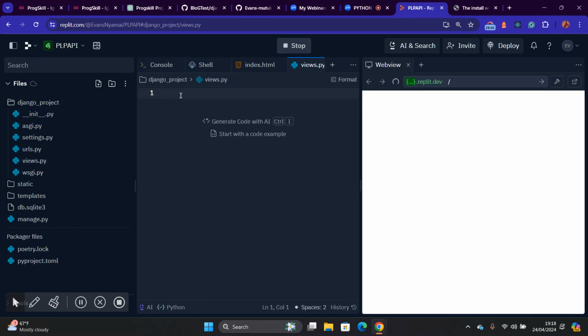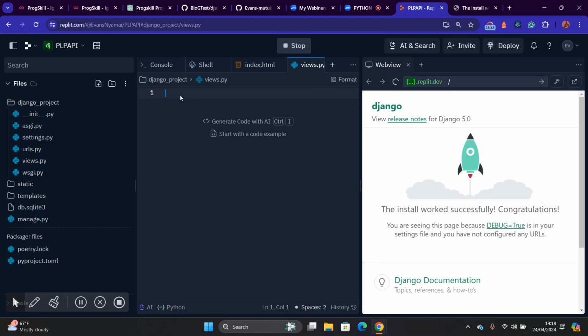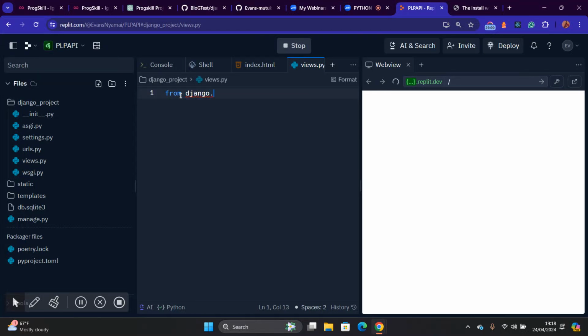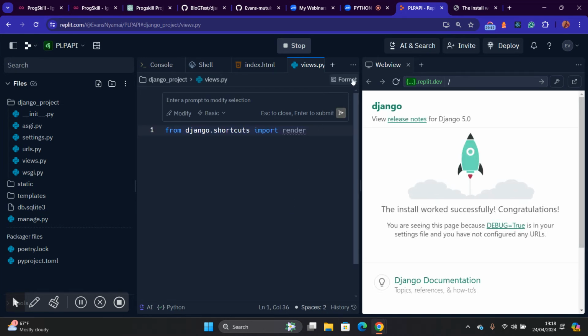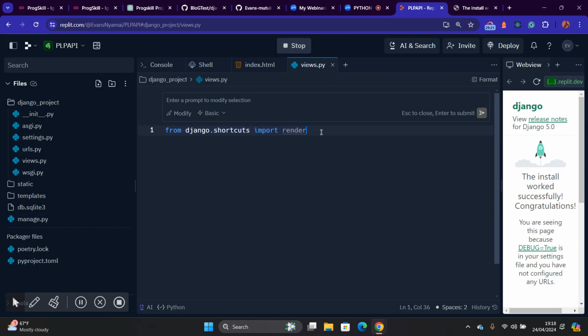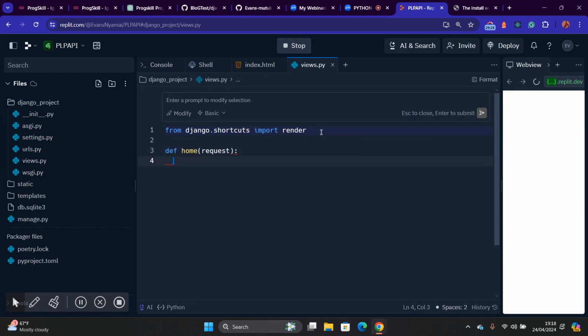So as usual, these views, we always have this import, from Django.shortcuts, you can just press tab to autocomplete. From Django.shortcuts import render.